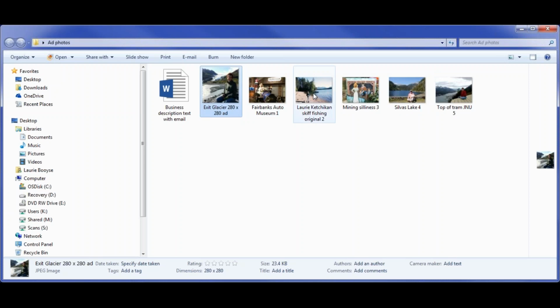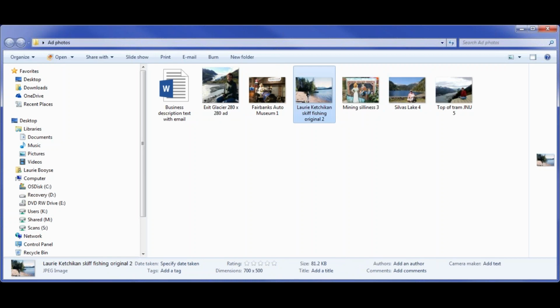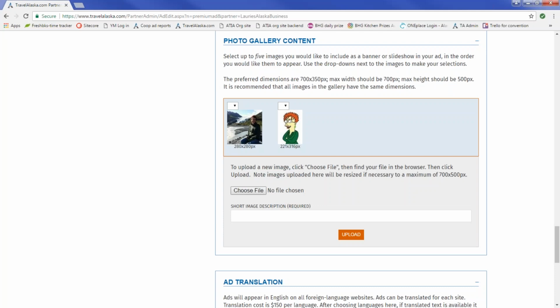So what I'm going to do is I'm just going to click and grab one of those photos. And what it's going to do is we are going to add it back in over on our main page.